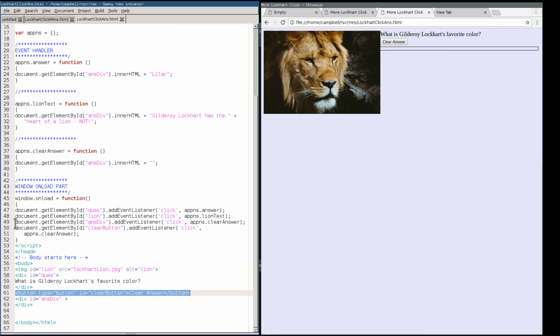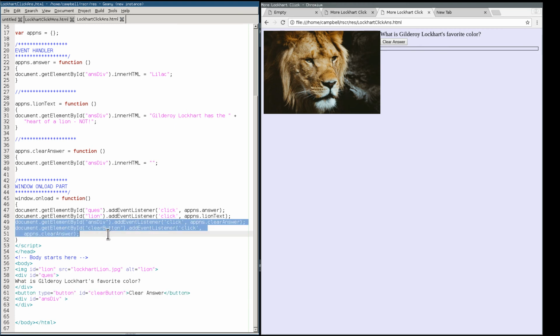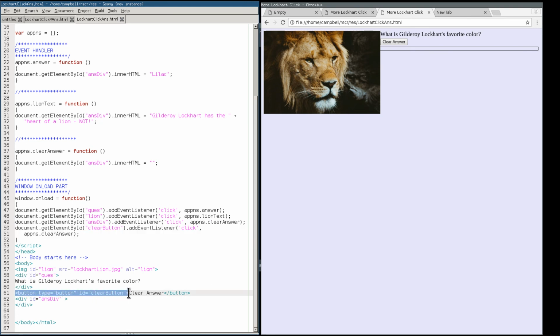And it happens because I've added these two things here. Creating a button is really easy, not any trouble at all. You use an opening button tag, you use a closing button tag, and you'll see that the text inside the button, that clear answer, goes right in the middle between them. We have to give the button a type, and it might be strange to say, okay, I'm creating a button, hey, your type is button.